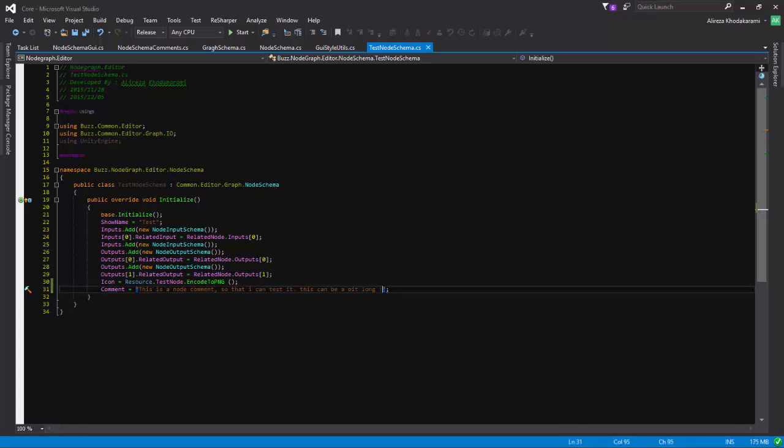Because the comment on a node is more like, you know, this is, for example, the hearing sensor. Something like that, okay, for Angela character. That would make sense as a comment. Anyway, we finished our commenting.